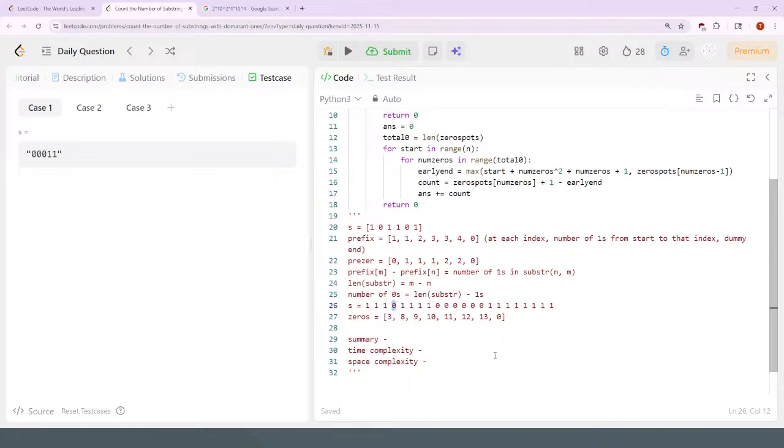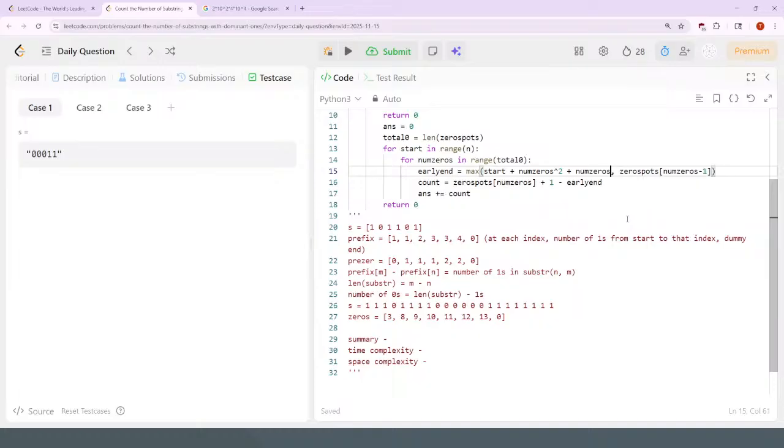Needs to be at least 1. Should be 1 comma start plus num zeros. No, start plus 1. Number zeros plus the number zeros squared. 1 plus 1. So it needs to be at least length 2. Can't be just length 1.